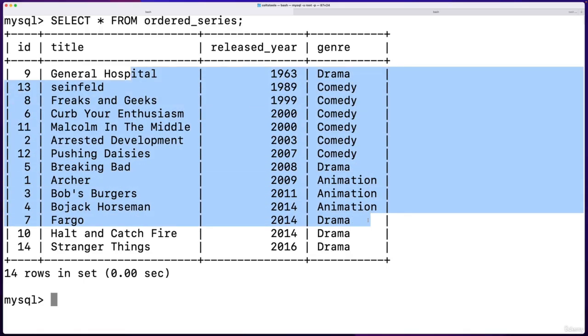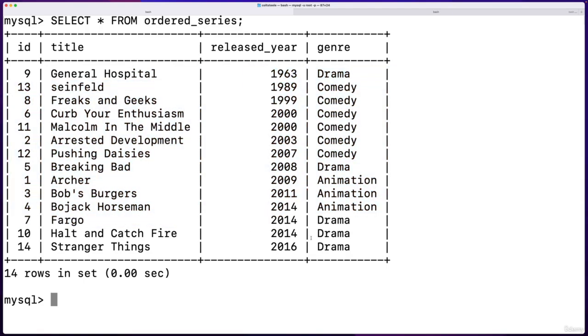There we are. We see all of our series ordered by release year. Simple enough. So let's say I treat this as a table, ordered series, and I want to, actually I don't want to delete our data, but let's say I want to insert something into it. I really like the show The Great, which came out, I think, in 2020 for the first season. So I would do an insert into, never mind the fact that I could just insert into series with this, let's ignore that.